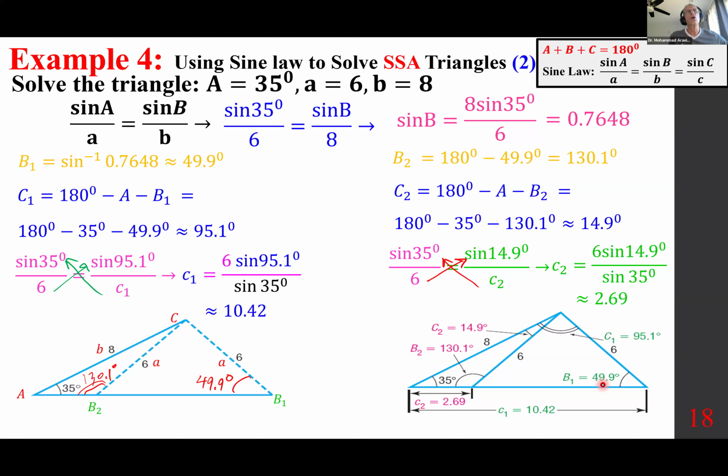As you can see, there are two outcomes. So it's possible to have two outcomes. Again, a quick recap. How do we end up with two outcomes? When you calculate the sine inverse, it gives you two answers, one in the first, one in the second quadrant. As long as the sum of the given angle with those is less than 180, both of them work. So the sum of these two is less than 180, so this gives you one. The sum of these two is less than 180, this gives you a different one. And that's the bottom line.